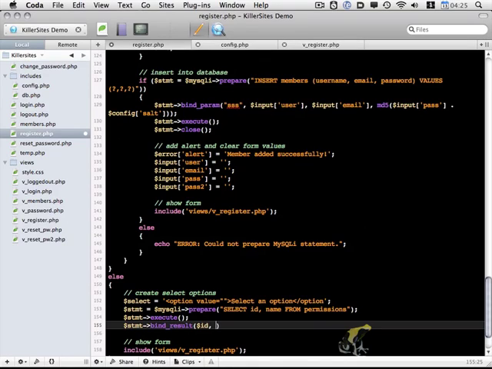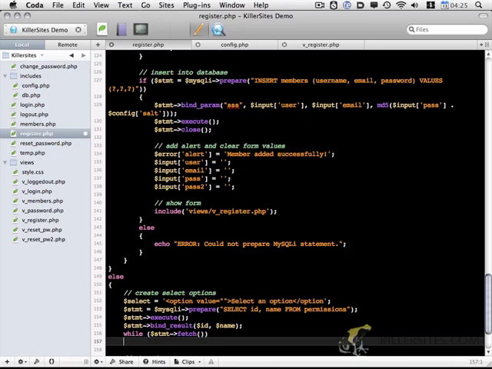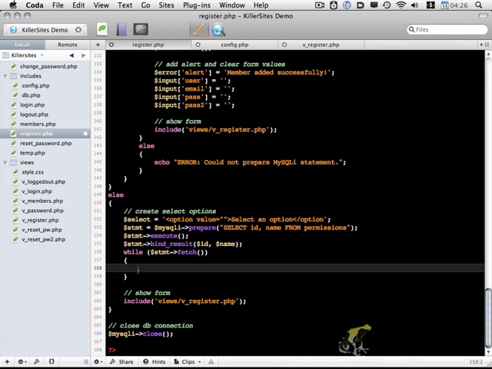And we're going to create two variables, an ID variable and a name variable. And then just below that, we're going to use a while loop. So while statement fetch. And this will loop through each of the rows in the database, or I guess specifically each of the rows in the results from this query. And then we're going to add to the select statement with the dot equals.